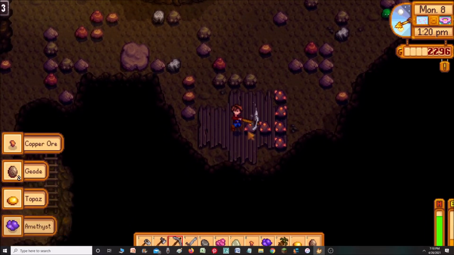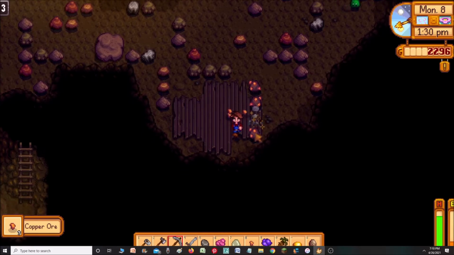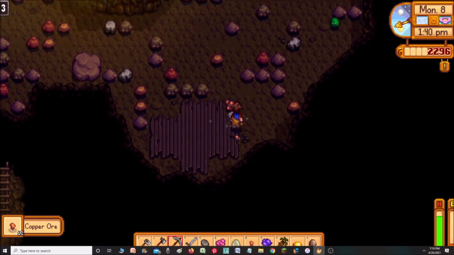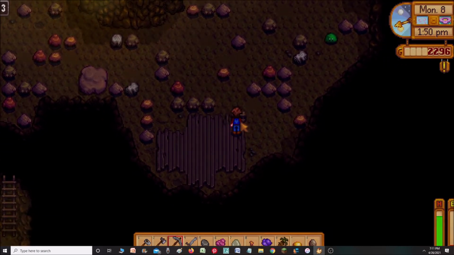Okay. Well, we've already got one full row here. I really need the backpack expansion. I need to crank some fish for some gold or something for that. And another ladder down. Yeah, let's go ahead and go down.